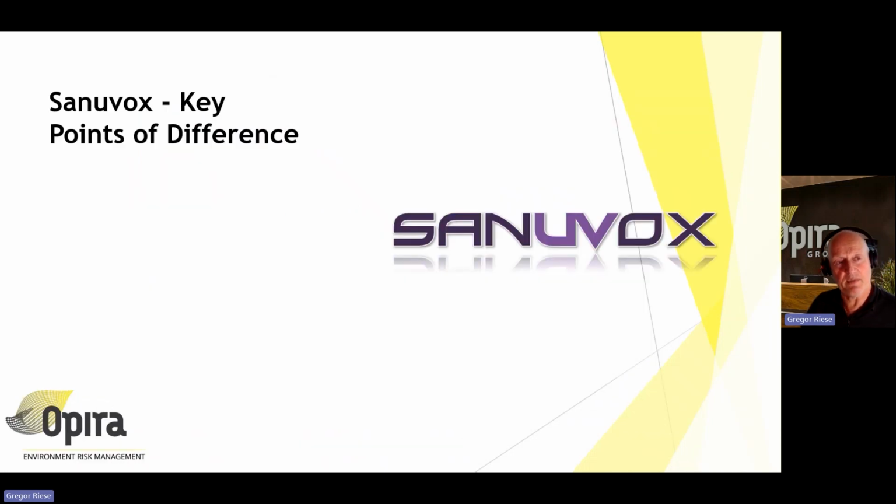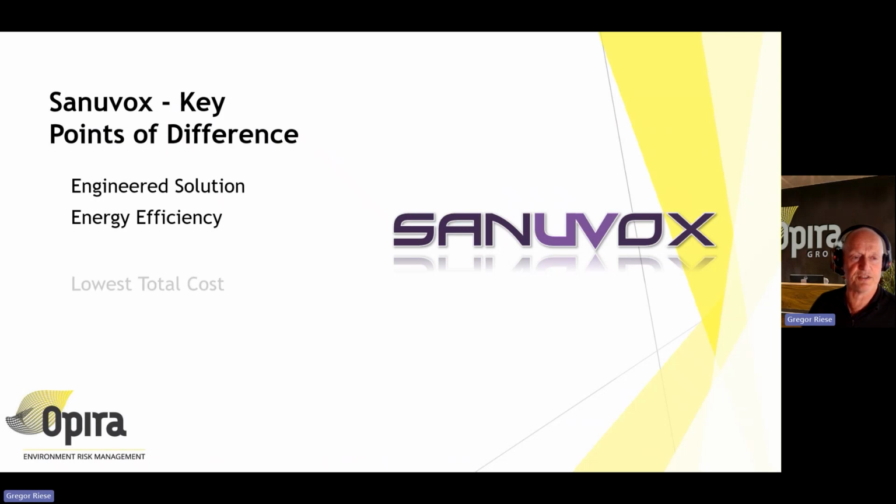Just to wrap this up, the key points of difference with Sanovox: these are engineered solutions. We're trying to achieve energy efficiency, and the lowest total cost of ownership in wiping out a pathogen. There's a lot of new product on the market. Sanovox has been selling their products since the mid-90s, and they've got a good pedigree and a great track record. So no surprises for our customers.